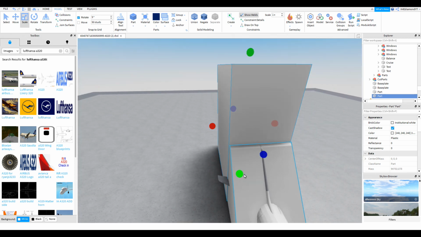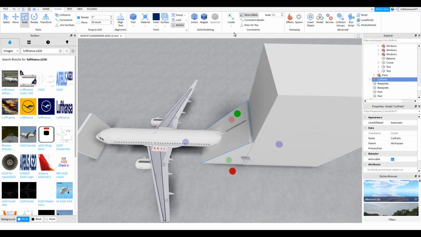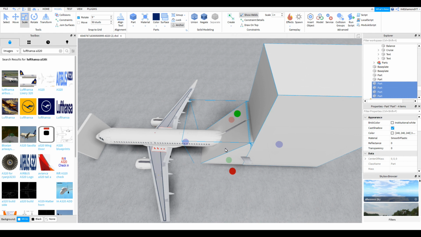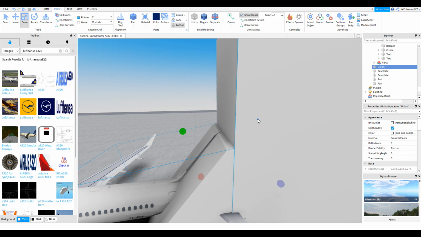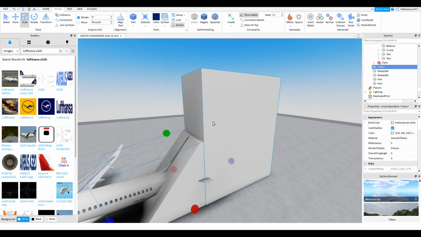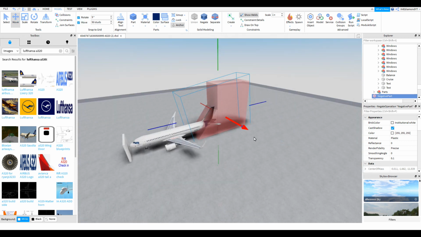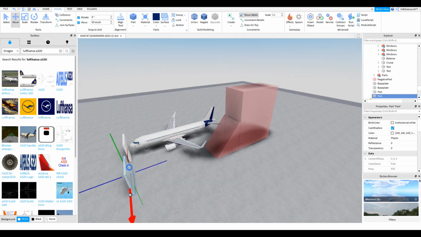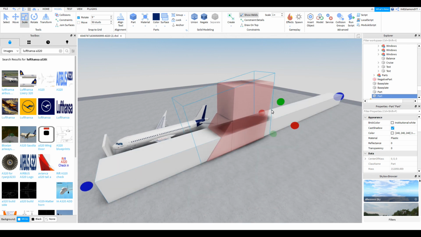Then do the same thing what you did last time. Grab these cut parts, ungroup them. Now we've got multiple ones, got multiple parts. Then union them. And then I would suggest unioning this one with that one. So now we've got this whole one. Then you are free to negate it. Move it 50 studs. And then do the same thing you did last time. I'm duplicating that so that I can easily get a part.